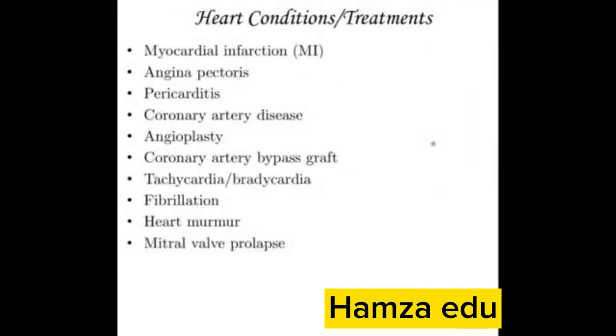Heart conditions and treatments. A myocardial infarction, or an MI, is something you might hear in certain medical shows or shows involving doctors or something in a hospital. That's a heart attack. So myocardial infarction, a technical term for a heart attack. The way that happens is a blockage in a coronary artery is going to cut off blood flow to part of the heart tissue, and it's going to cause death of some of that heart tissue within the myocardium.